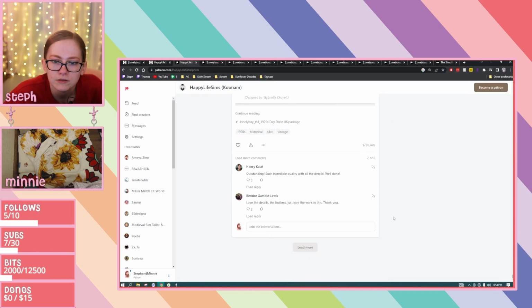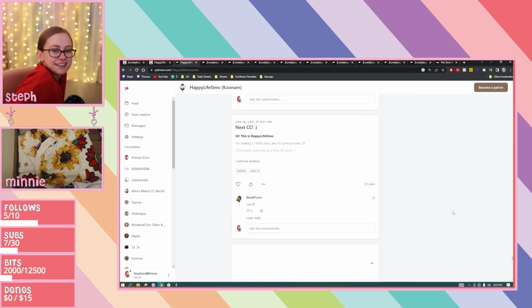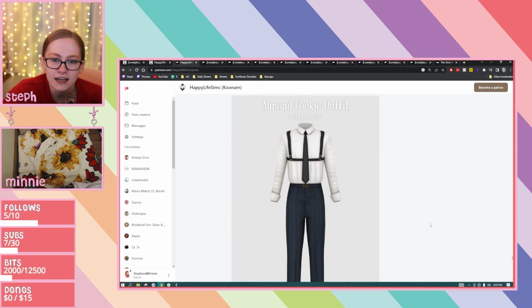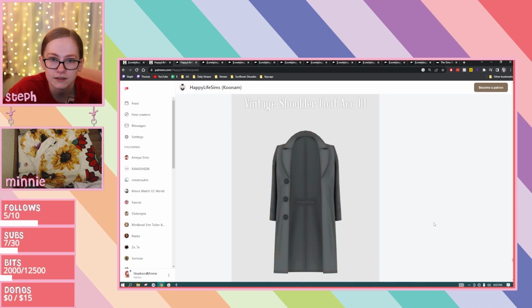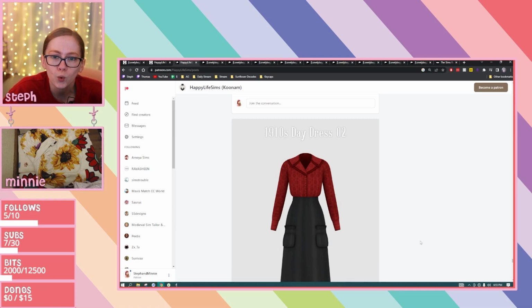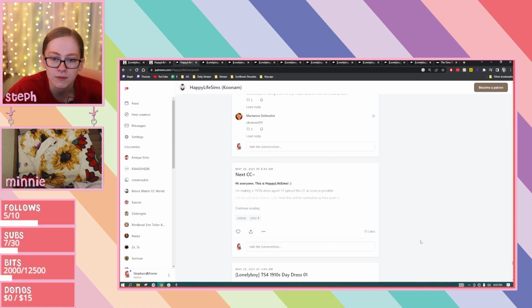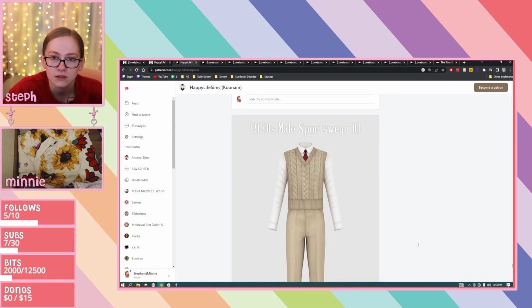What else you got? Keep on scrolling. We're at 2 years. Look at this. Just keep scrolling. I don't know if we have that one right now, but I don't really need that one. That one's for later anyways. That's a coat accessory. I wonder what that looks like in game. Ooh, love that. Remind me of that in 1910. Those are cute. Those are nice.